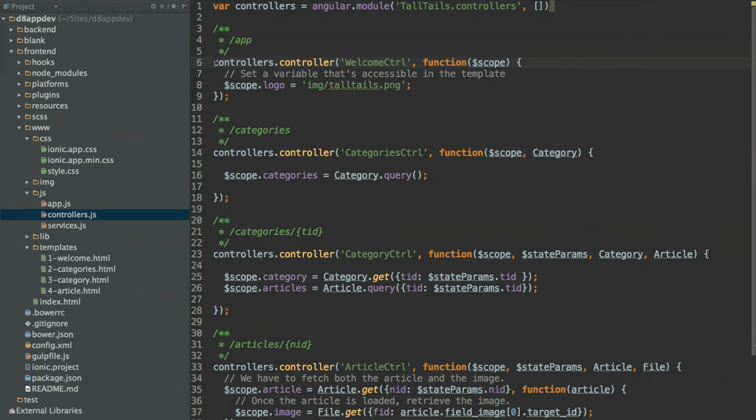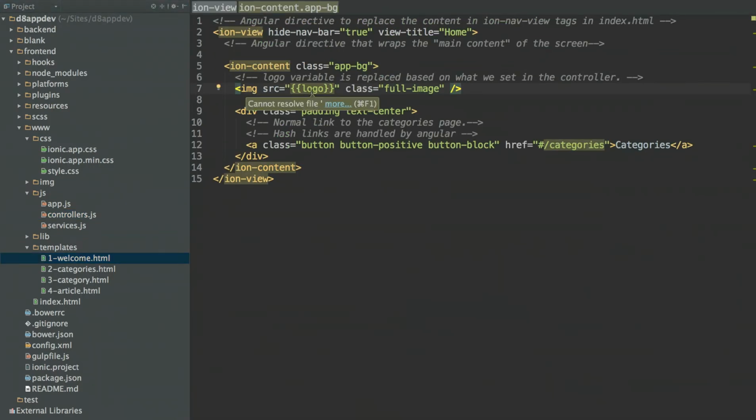When Angular runs, it creates the scope variable. You populate what you need into the scope, and then the scope gets injected into the template. So here we're setting the scope.logo to the path of the logo. And then inside the template, we're just referencing that logo. And we don't have to use $scope.logo.